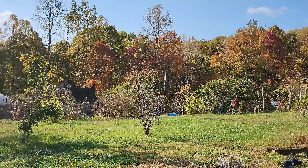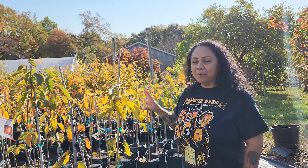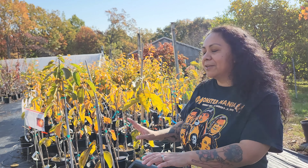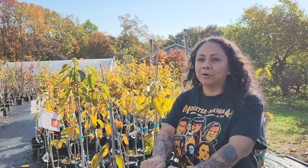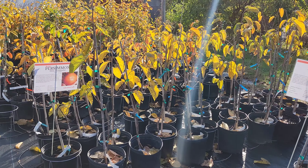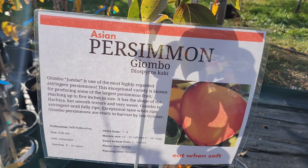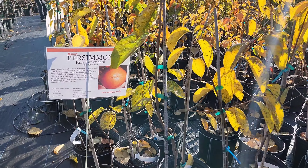They're going to give us some medicinal tours and some persimmon tasting if they're available and ripe. I'll try to video each variety so you can see them. I know a lot of them are not available online, so if you're able to make a trip here, you should — the prices are very affordable. We are going to choose several for our property. I heard the Giombo is a good one, so I'm not sure if I'll grab one or two.